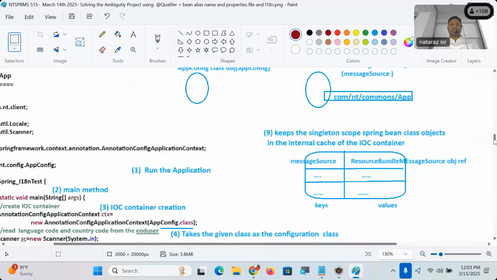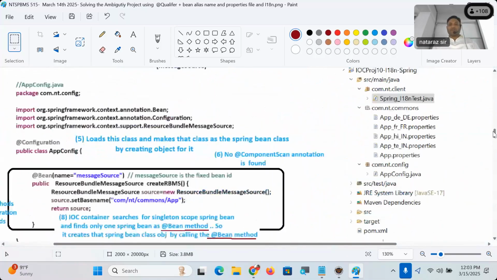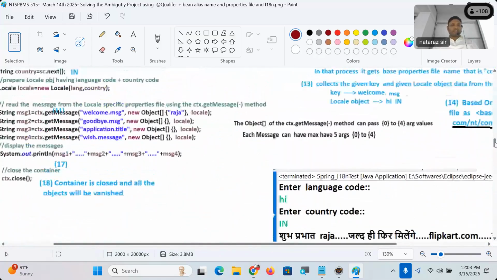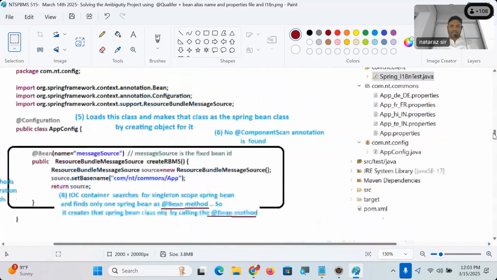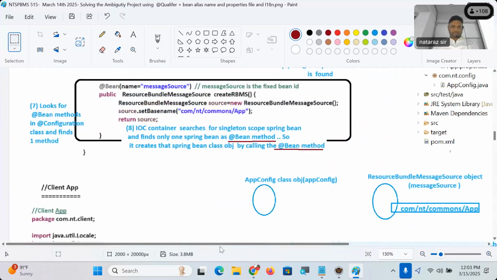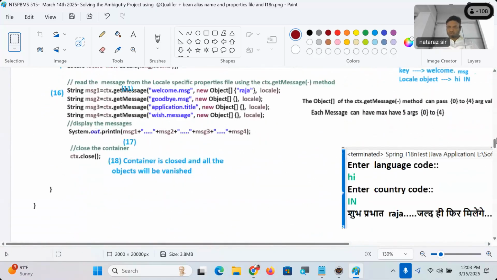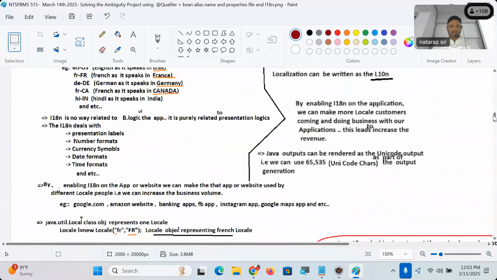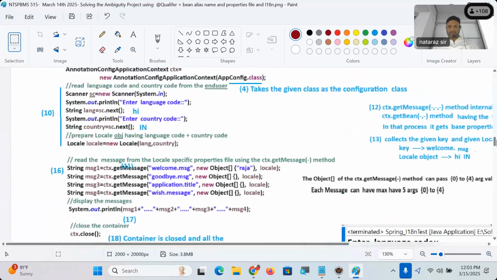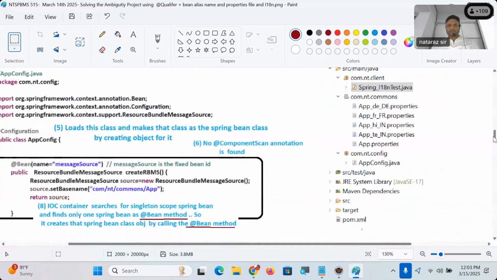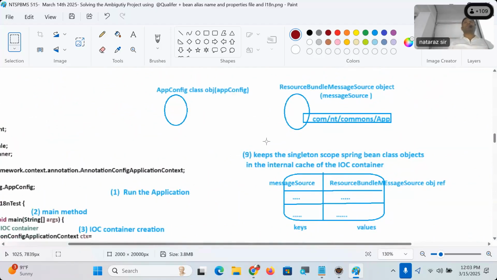Number 8, 9. Number 9: it keeps all singleton scope Spring Bean class objects in the internal cache of the IOC container.